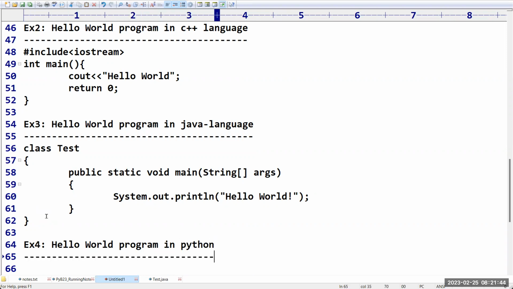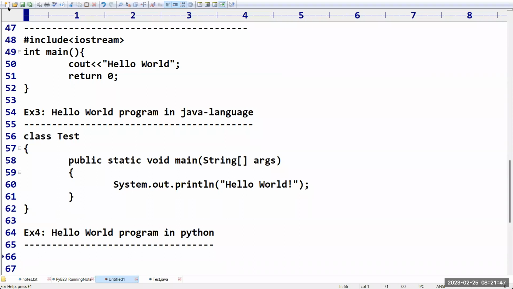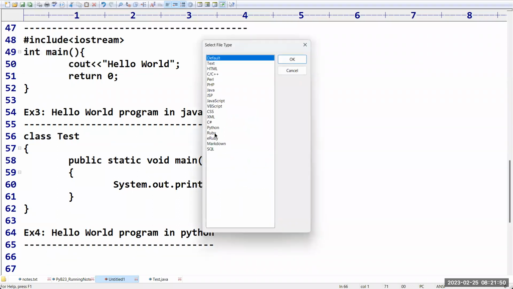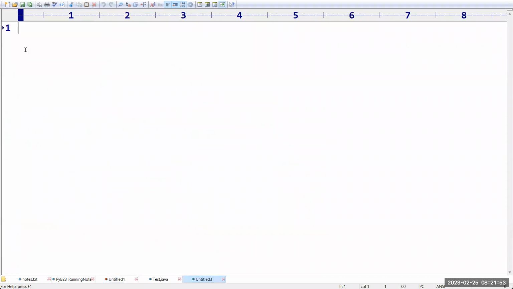Hello world program in Python: how to write? You require to write only one line of code. Go to Python programming. There is no proper structure, because by using Python you can write scripting level programs, object level programming, or functional programming. Anything you can take. Because it supports different aspects, there is no proper format for this. Based on our usage, it is going to work.